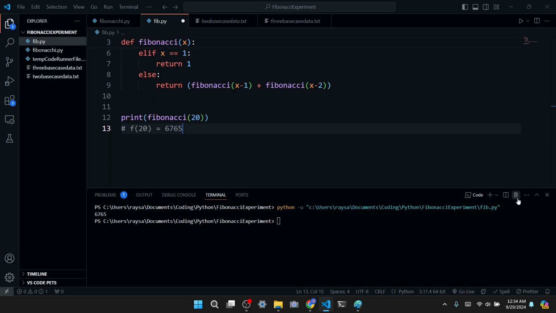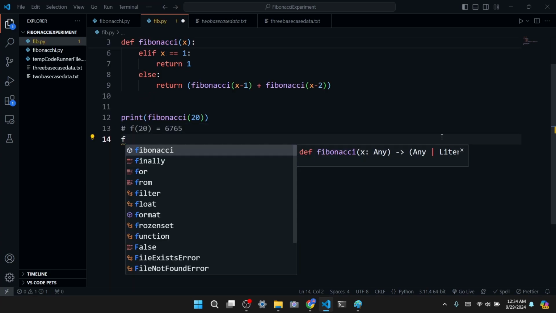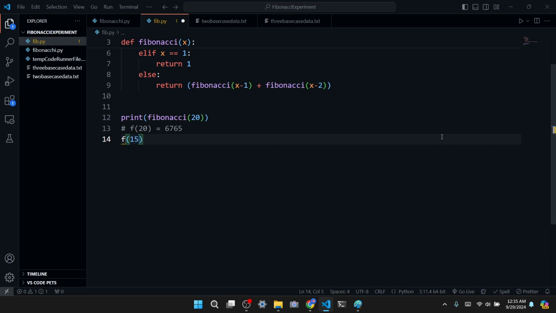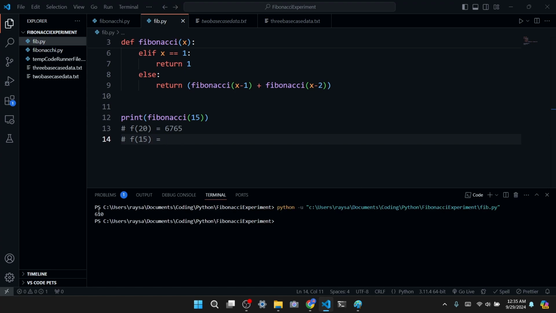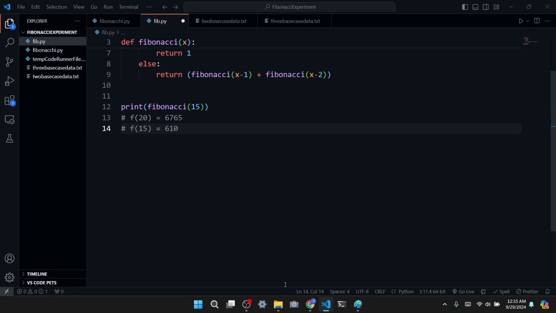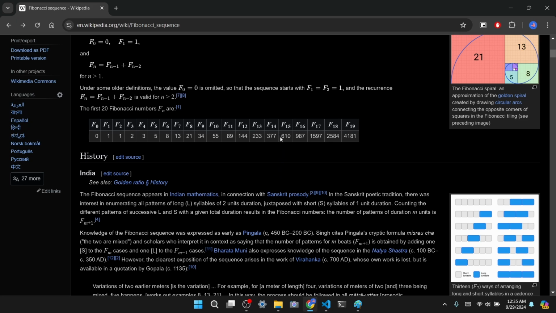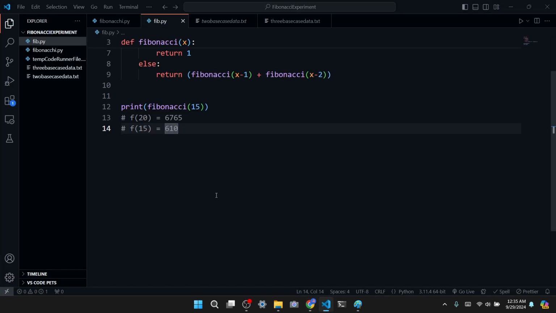There we go. And before, we calculated Fibonacci of 15, which is equal to, I actually forgot, so let's just calculate it. I think it was 670, 610 actually. Would you look at that? We can see that Fibonacci of 15 is indeed 610. So it is showing the correct output.